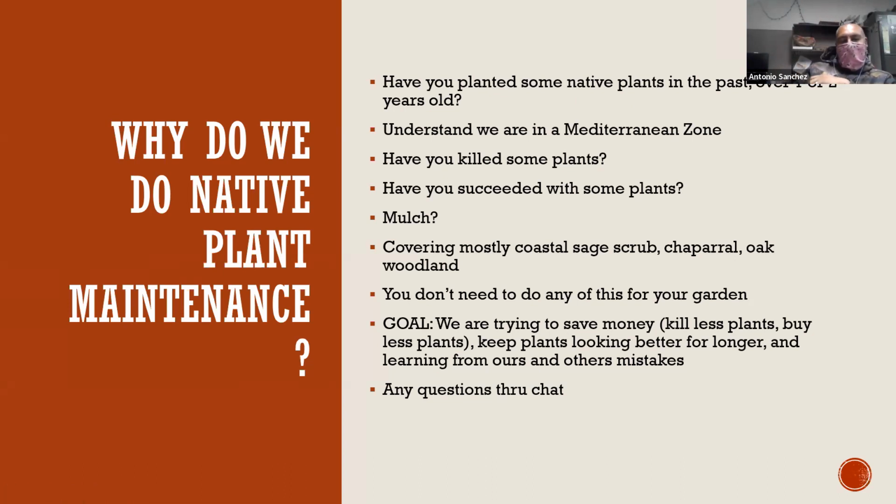And that sounds kind of goofy. It kind of sounds stupid. Like, why am I talking about that? But the native plants that you're going to buy or receive are almost all directly collected from native nature. And native nature has been raining during the winter and being dry in the summer for thousands of years. So when you do something for thousands of years, you remember that.